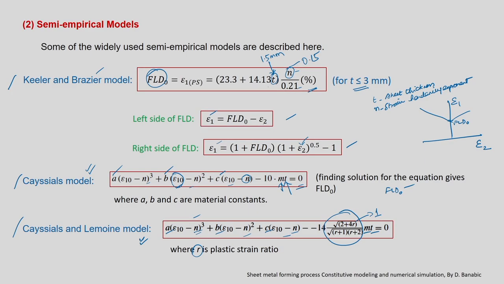Now, analytical models are done, semi empirical models are done. There are various other analytical models available. There are damage theories, damage models which can be used to get sheet fracture strains. After necking one can go for fracture strains also. So that fracture limit curve can also be obtained.